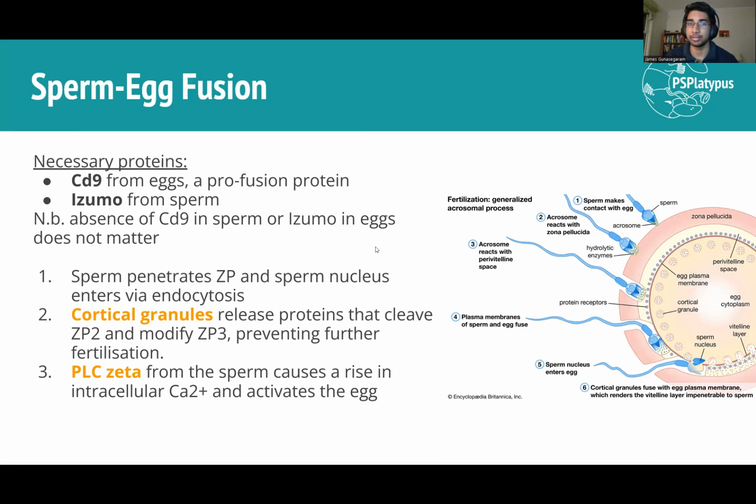And then you guys should be moving on to the next stage, which is now we have basically a viable embryo. It's going to start resuming the cell cycle, which is what we mean when we say activating the egg. We're going to make 1 cell to 2 cells to 4 cells to 8 cells, and then we're going to need to actually implant this embryo now to help it grow.